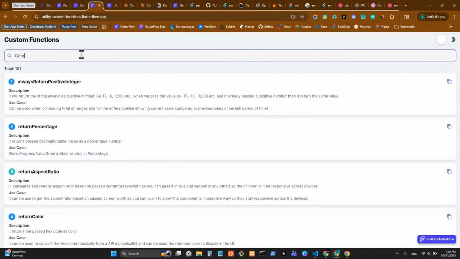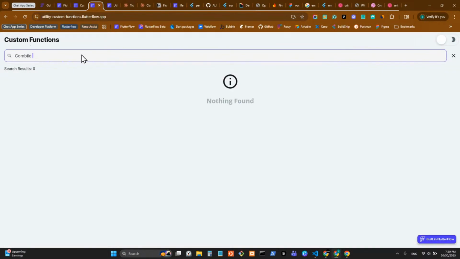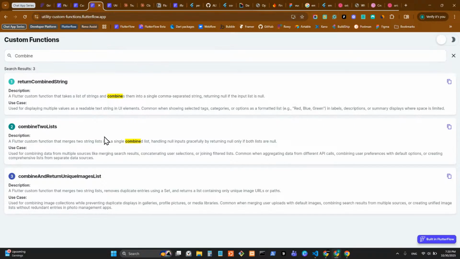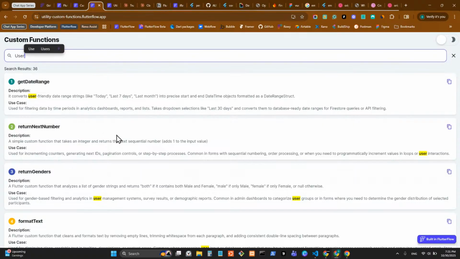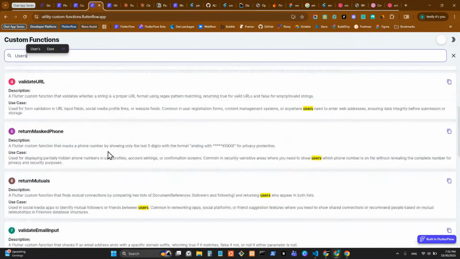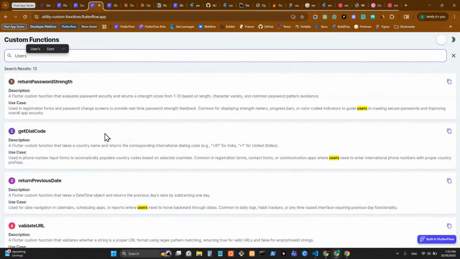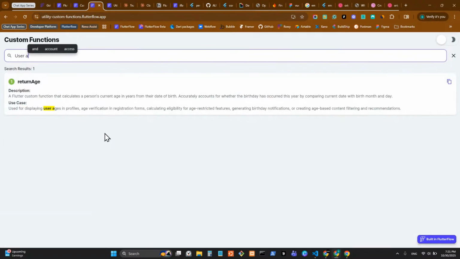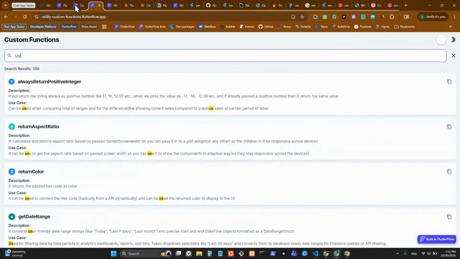Let's say combine users, combine two strings, two lists. We don't have that in this.